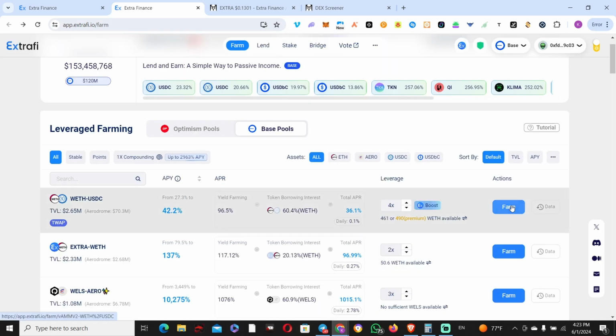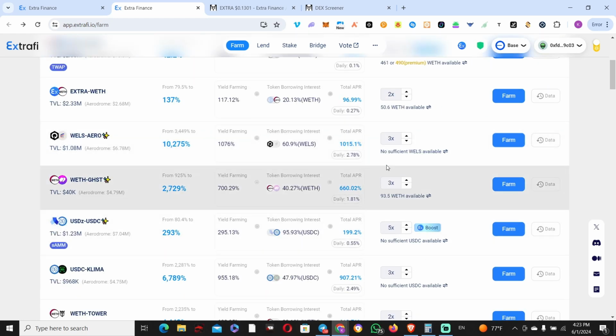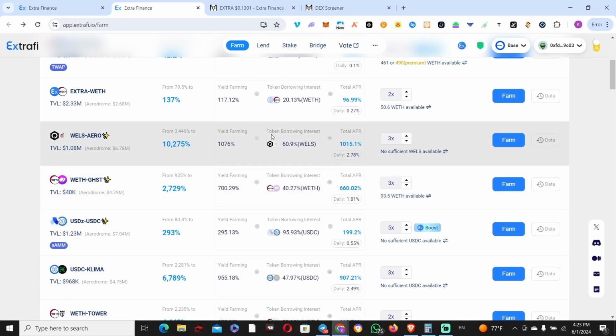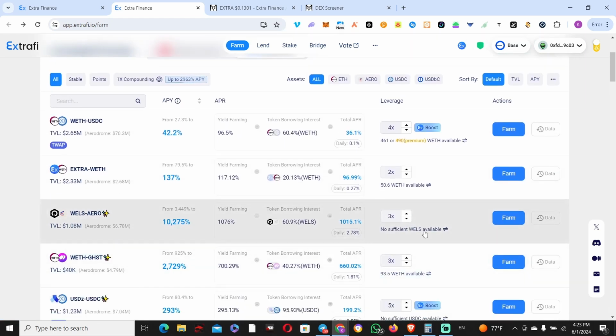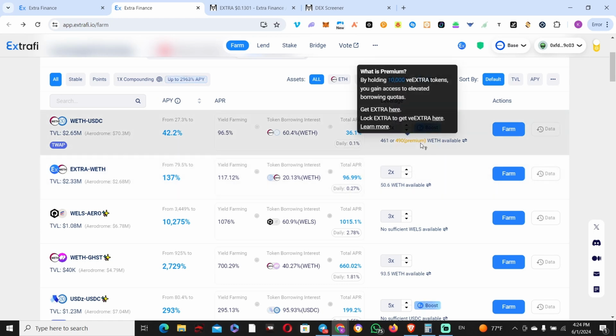So I come here, click on farm, and this is actually a cool new feature that they've added. It shows me if there's money to borrow, because remember, you are borrowing more funds to increase your capital. So if there's money from the lending pools to borrow, then I can actually do this. If, for example, you come here and it says no sufficient wells available, it means that asset doesn't exist for me to borrow, but there might be Aero to borrow. So it's in my interest to click on farm and then check for myself. Even though it might say not sufficient funds in any of these assets to borrow, or not sufficient for the normal people who want to enter, potentially it is available for the premium folks.